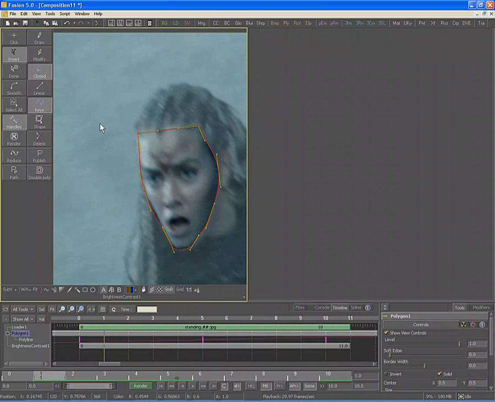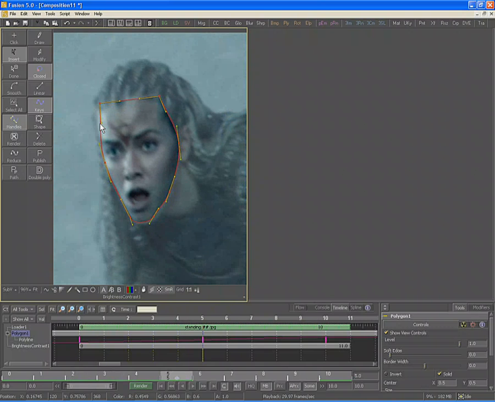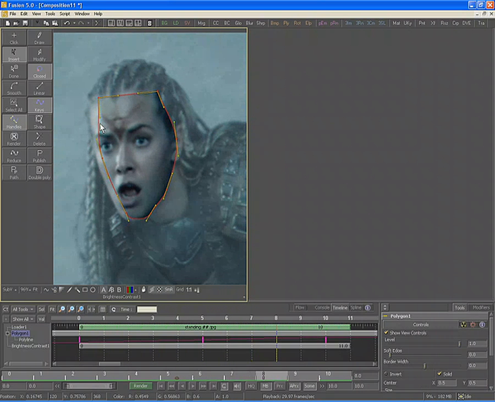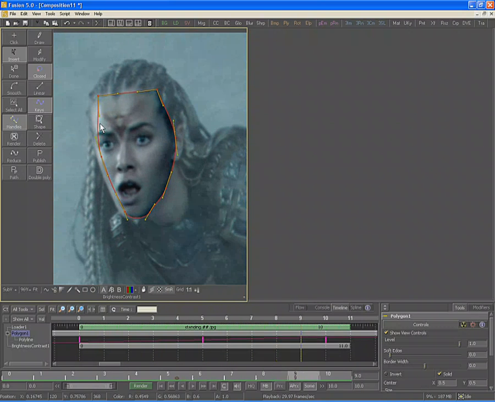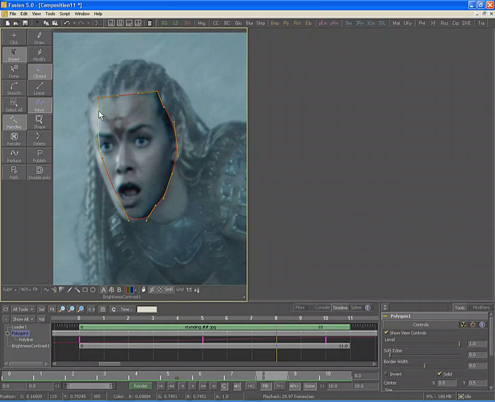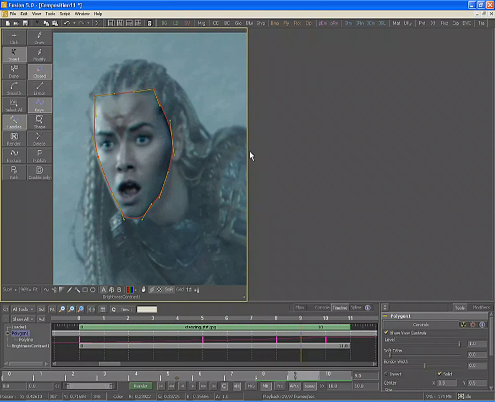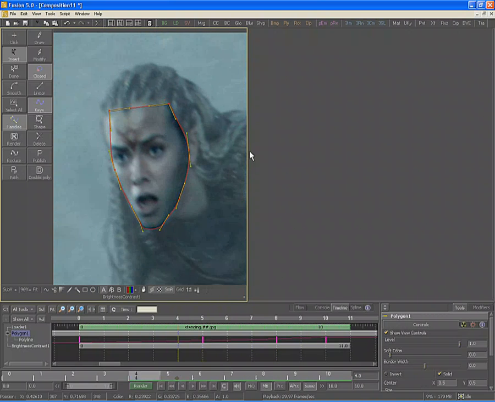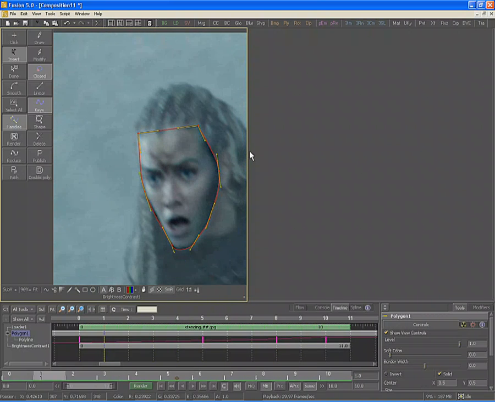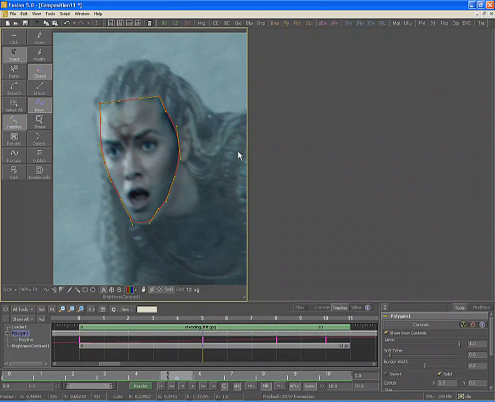Now we can see that the motion is matched between frame 0 and frame 5, but between 5 and 10 there's still a little refinement that needs to be done. So change frames to frame 8, then reposition the mask, and check finally to see if we've got a decent match. Our match looks reasonably good.